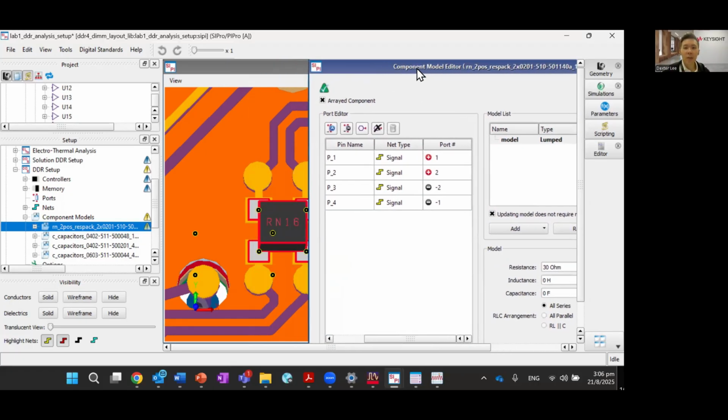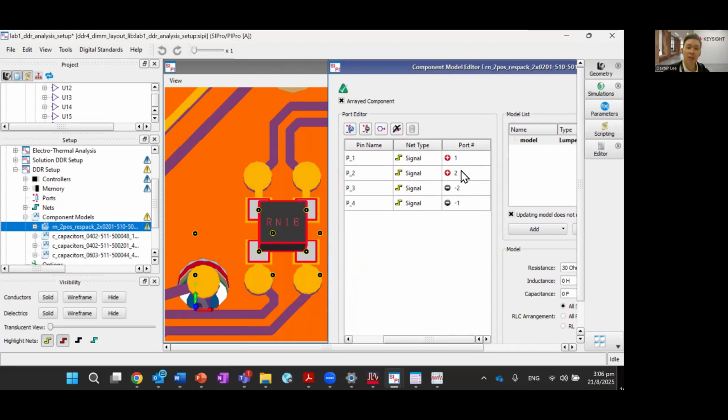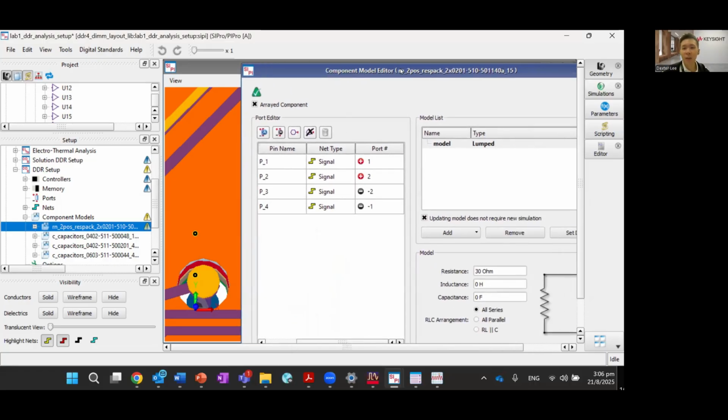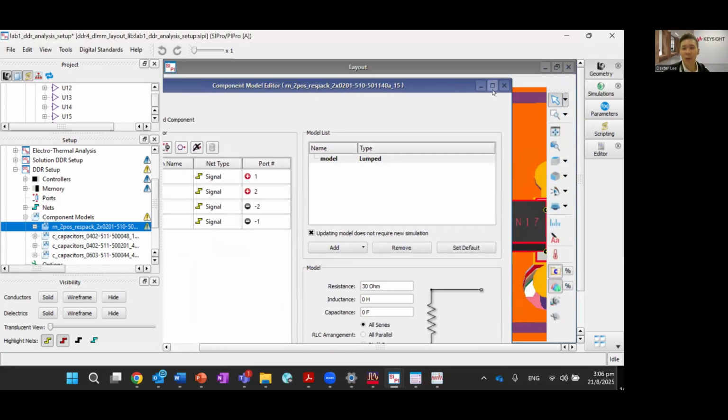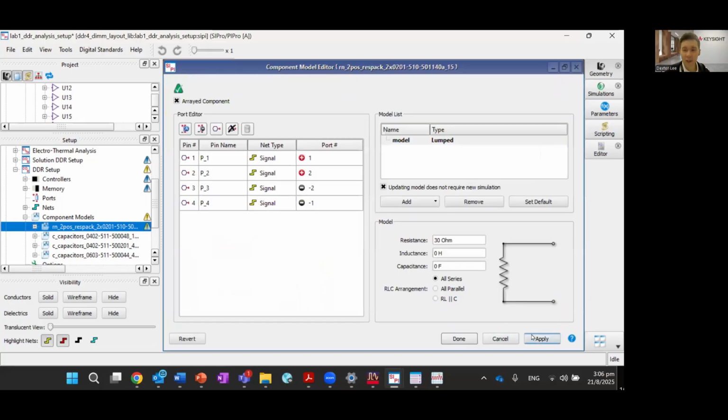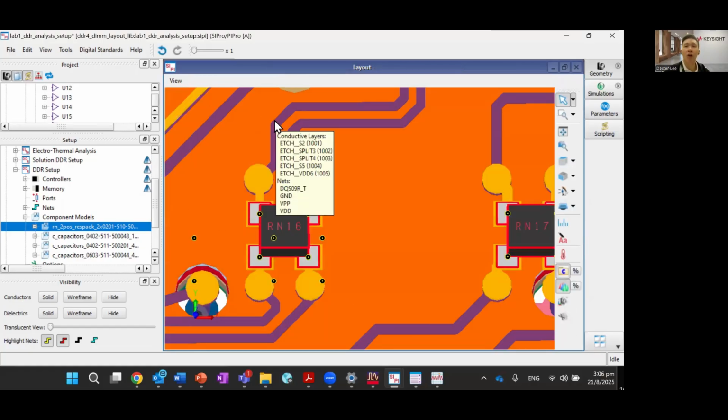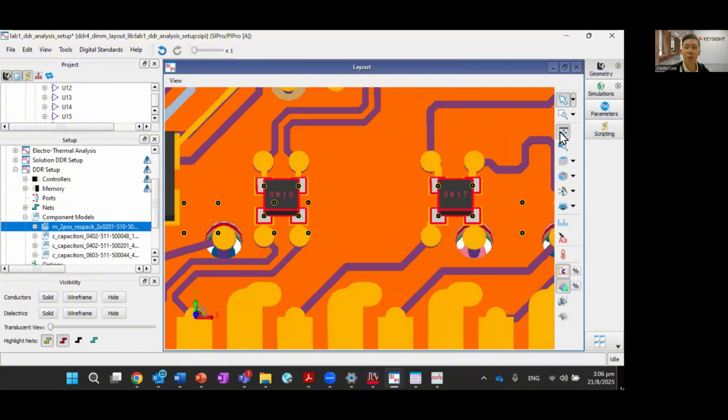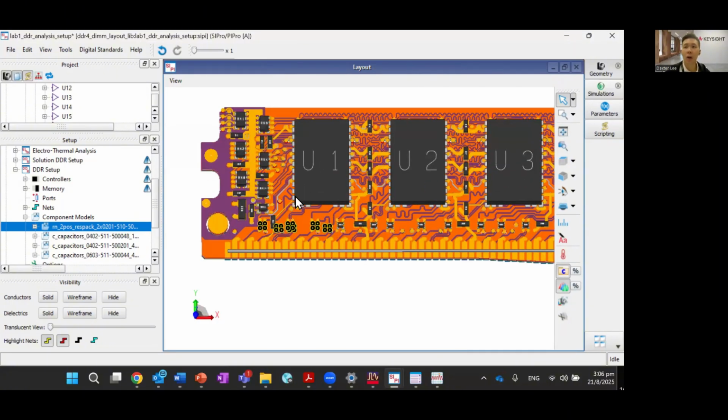Okay, so basically we have to change the port numbers because it's an array component. By changing to 1, 2, -2, -1, you will know which port is supposed to be tied to the resistor component. So this part, if you didn't manage to do it, it's okay. Because we won't do the S parameter, sorry, the SI Pro takes a lot of time. But yeah, just to show you the flow of how easy it is in SI Pro for you to set up your DDR simulation. Okay, that's the main picture of this lab over here.